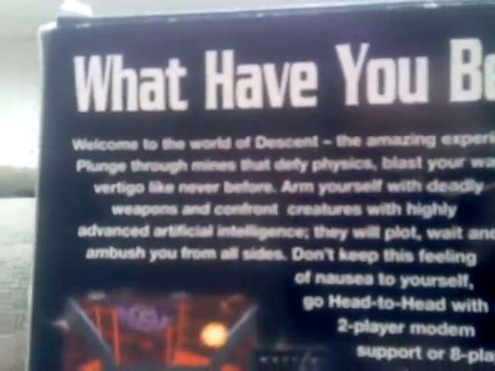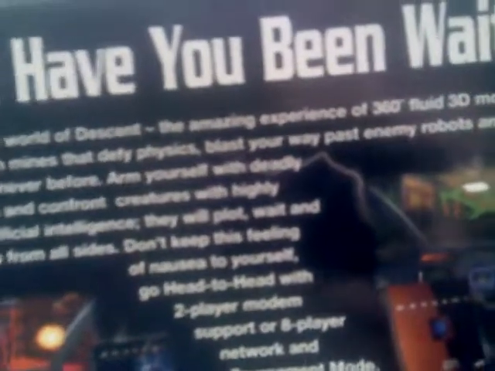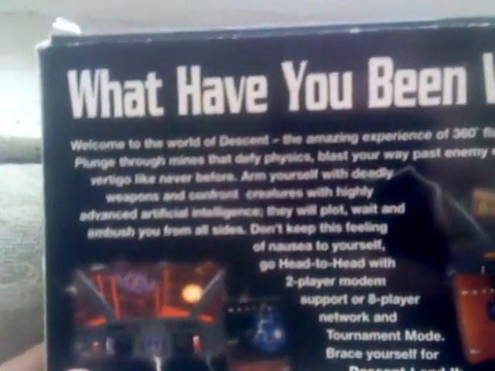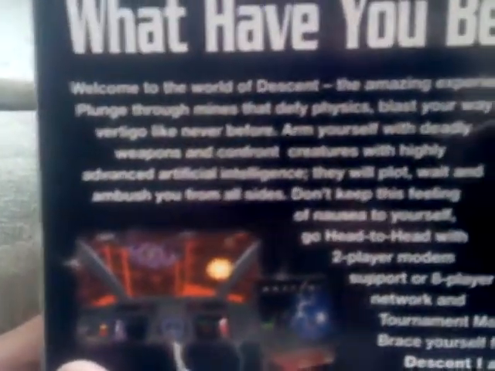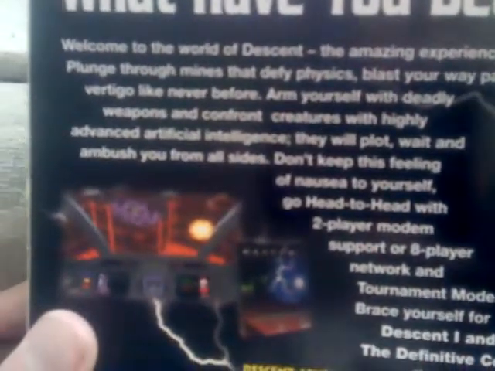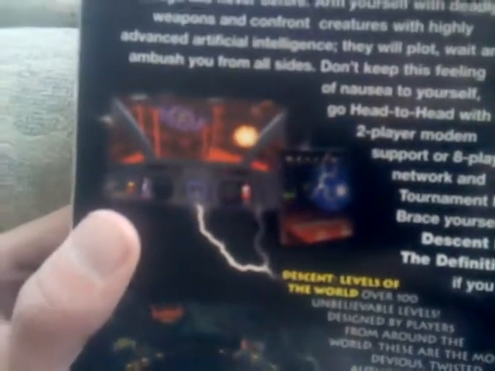The very top says, "What have you been waiting for? Welcome to the world of Descent. The amazing experience of 360-degree fluid 3D motion is still unmatched. Plunge through mines that defy physics, blast your way past enemy robots, and experience vertigo like never before. Arm yourself with deadly weapons and confront creatures with highly advanced artificial intelligence. They will plot, wait, and ambush you from all sides. Don't keep this feeling of nausea to yourself. Go head to head with 2-player modem support or 8-player network and tournament mode. Brace yourself for Descent 1 and 2, the definitive collection, if you can handle it."